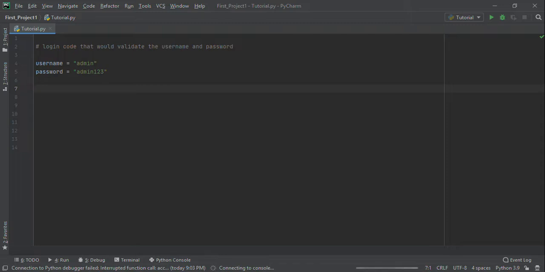So in order for us to do that, we need to create an input that would let the user input his username and password. So I would like to name my username input as username_input is equal to input and the string, which is "Enter your username".